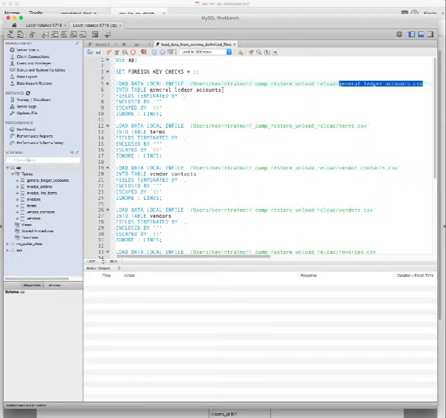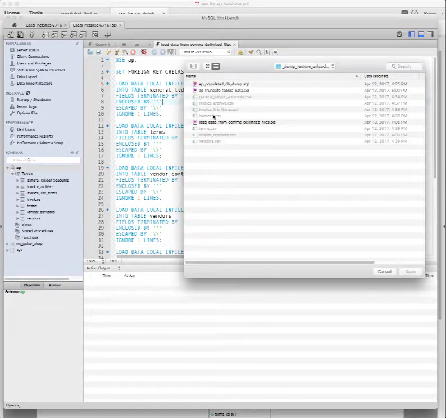Then you have the name of the table. This has to be the proper name of the table that's in the schema. Okay. This, we have fields terminated by comma and enclosed by quote, escaped by backslash. Ignore one line. Why are we ignoring one line? Well, let's look at one of these data files. Let's look at the one for general ledger.